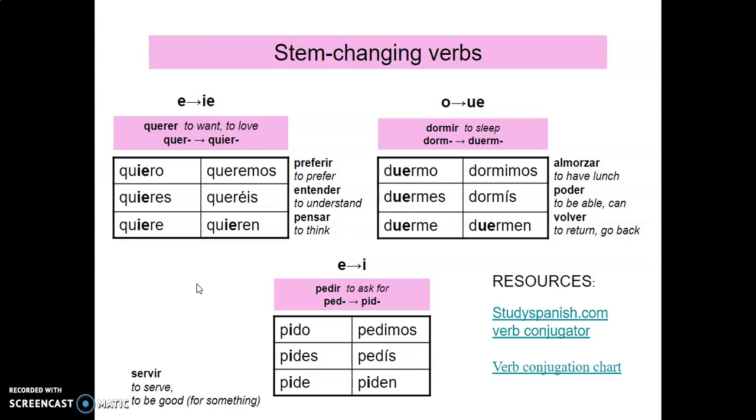So that's something that you might hear in other lessons, or you may see when you're looking up these verbs out there, is that they're called boot verbs. And that just means they're stem changing, and then when they're put in a chart like this, those that are stem changing make the form of a boot because the nosotros and vosotros forms do not stem change. Okay, so just keep in mind, no stem change in the nosotros and vosotros.